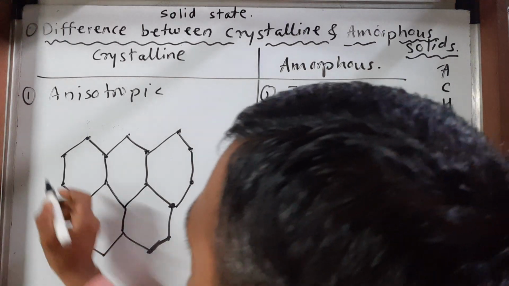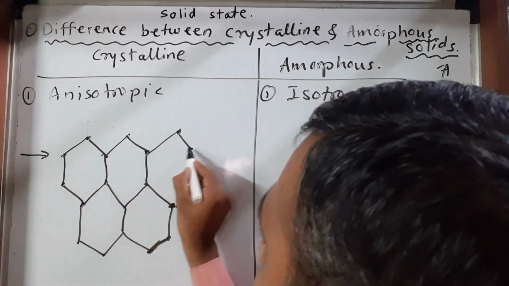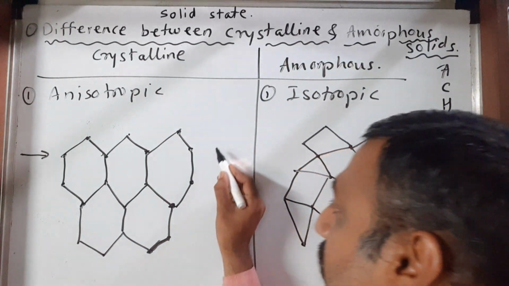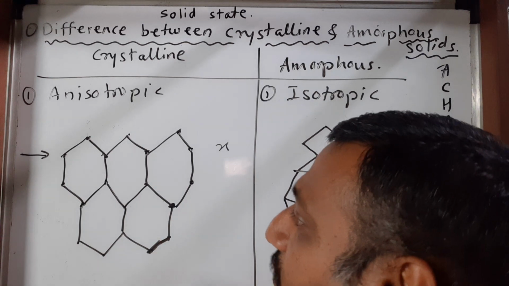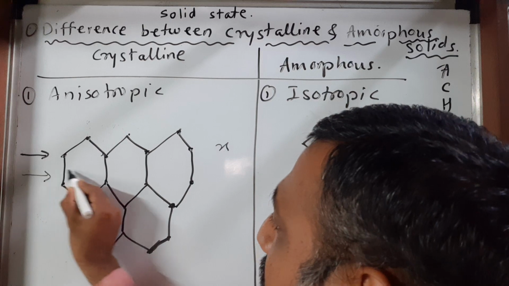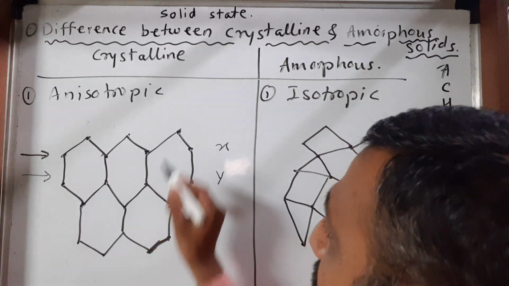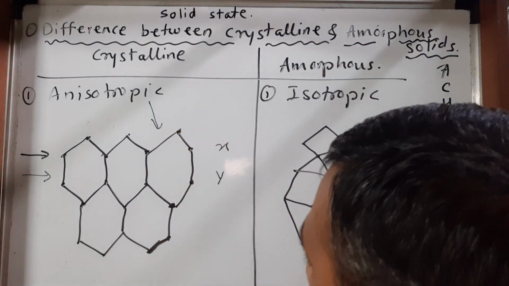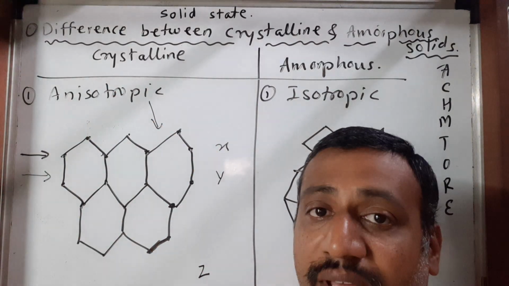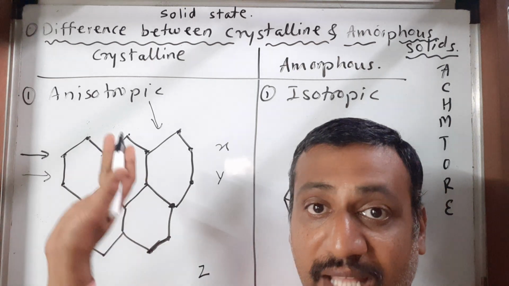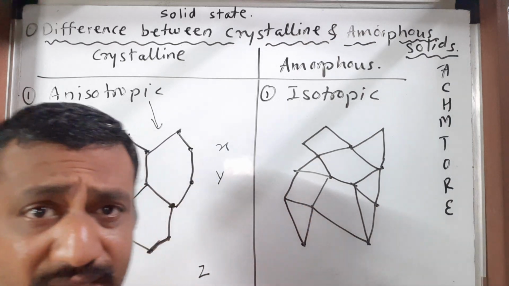Okay, suppose we measure the refractive index from this direction, so here we have a certain specific type of constituents. We are getting a value, say for example X. If we measure the same property, refractive index, in this way, here there is no constituent, so for that we are getting the value Y. If we measure in this direction, we will get the next set of combination. So when a certain physical property is measured in different directions, we are getting different values for that property. That is the anisotropy. Here I told you anisotropy with reason, and that is about the crystalline solids.